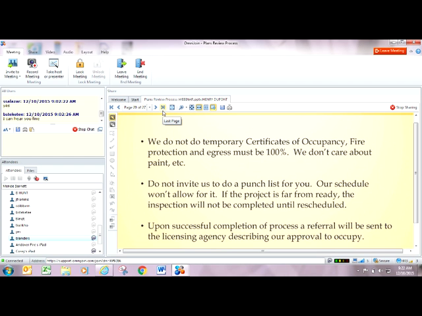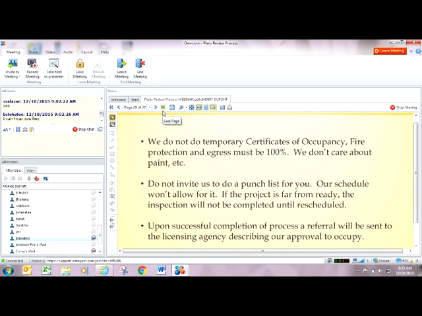We do not do temporary certificates of occupancy. We have contractors asking for this all the time. A lot of times with contractors, they're going to be able to make another draw on their salary at certificate of occupancy or temporary certificate of occupancy. We don't do it. We understand local jurisdictions will allow temporary certificates, and that's fine, but understand that we don't.